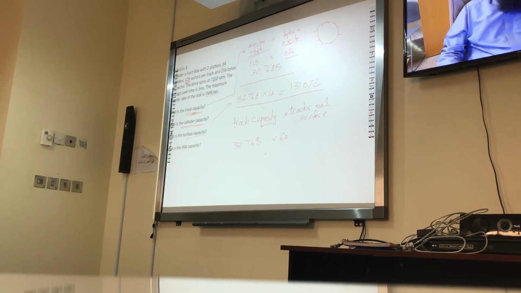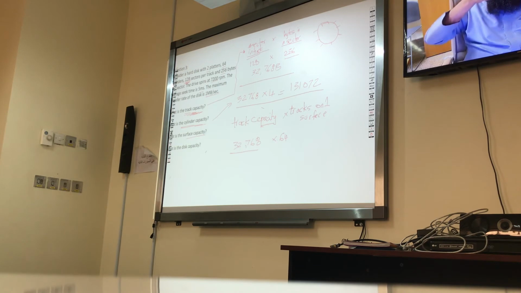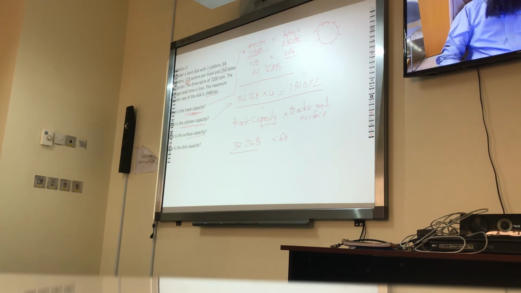Understand or not? Look, this is the track capacity. This is how many bytes one track can hold. Then I'm saying on the surface, how many tracks? So the number of tracks on the surface is the same as the number of cylinders in the disk. Because every track on one surface makes one whole cylinder across the surfaces. So I said there are 64 cylinders. That means there are 64 tracks on the surface. Understand? Okay, very good.